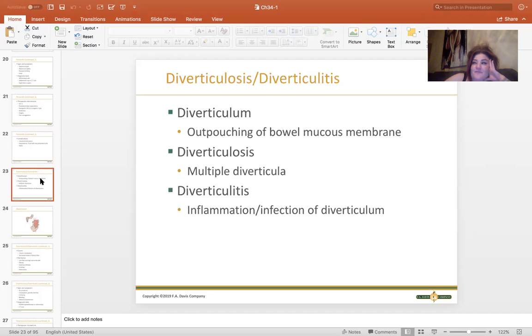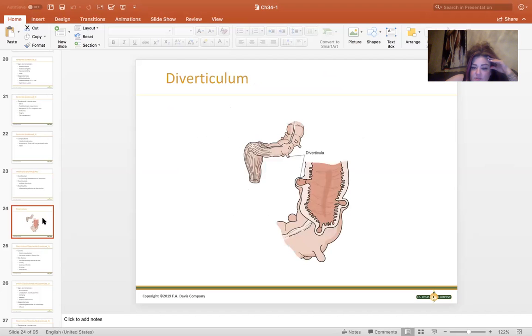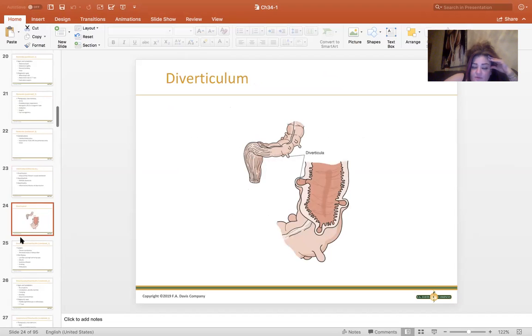Diverticulitis. Oh my goodness. I remember seeing so much of this on the med-surg floor when I was in nursing school, and I'm not smiling because it's a good thing, but it's such an interesting diagnosis. As you'll read in your book, there's diverticulosis and then diverticulitis. So obviously itis means infection. Is there a picture here? I want to show you. Right here is the diverticula. It's just a little outpouching from your intestine.